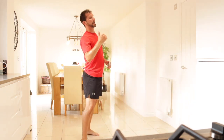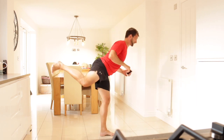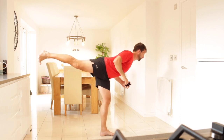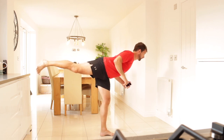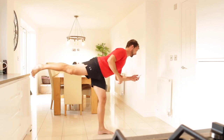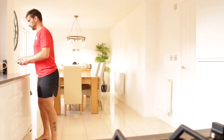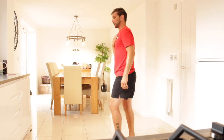Ready? Back kick, knee up, be friends with your ankle, and extend it out, and focus, focus, focus. Keep as still as you can. Steady breathing, work with your ankle. Almost there, last 5 seconds. Don't fall, keep it going. 2, 1, and down, and relax. Oh, super, super good. Right, so we've got a couple of minutes. So well done.